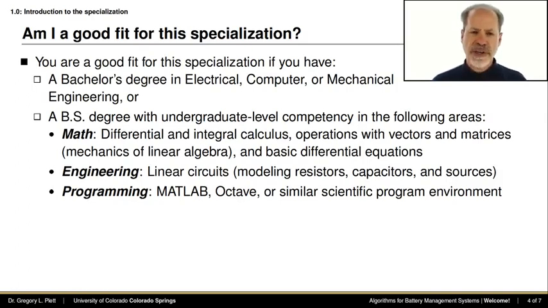And finally, you're going to need some computer programming skills. This specialization uses Octave as its main programming environment. If you're not familiar with Octave, it's an open source, free alternative to a proprietary programming environment called MATLAB, which is marketed by the MathWorks. If you've used either MATLAB or Octave in the past, you should be very well prepared. If you have not, then there are other Coursera specializations available that can help you to learn these skills before you come to this one.